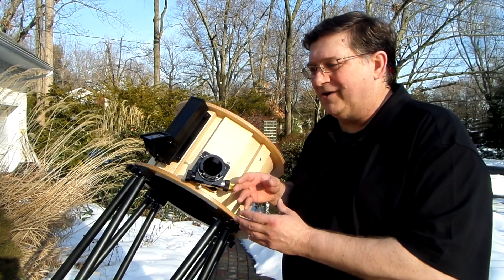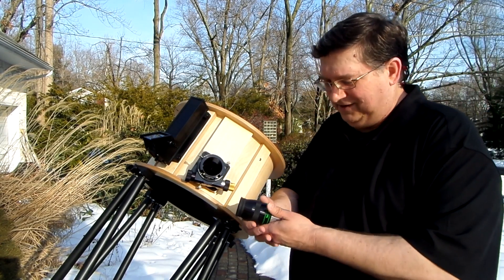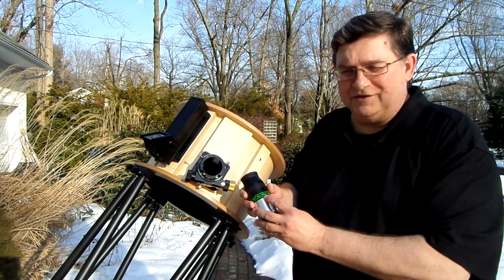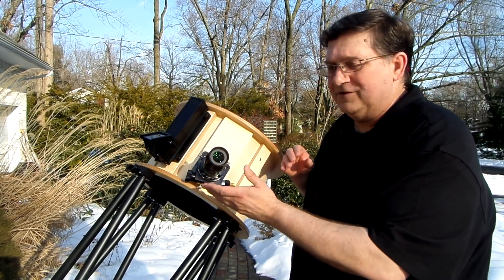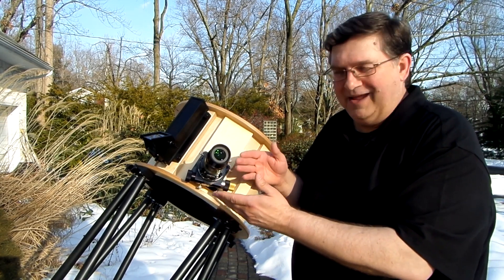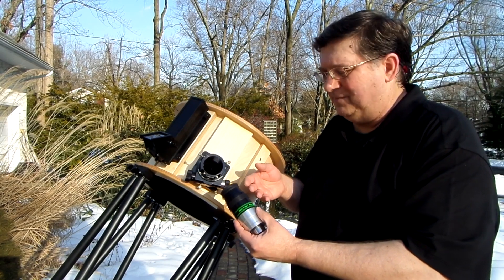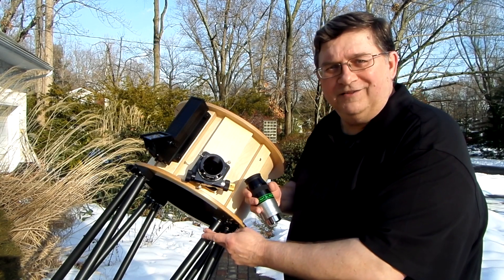As I got up to higher powers with Jupiter getting bigger and bigger, one last test came to mind — the TeleVue Ethos 6mm eyepiece, a nice high-power top-of-the-line TeleVue eyepiece. The thing about the Ethos is it requires more out-travel. I got the Ethos in there and racked it out until it came to focus — and happily, it came to focus okay, and I had a little more back travel available if I needed it. So we were able to get all the eyepieces to work: the Nagler 22mm on the inside, the four Hyperion eyepieces in the middle range, and the TeleVue 6mm Ethos on the outside.